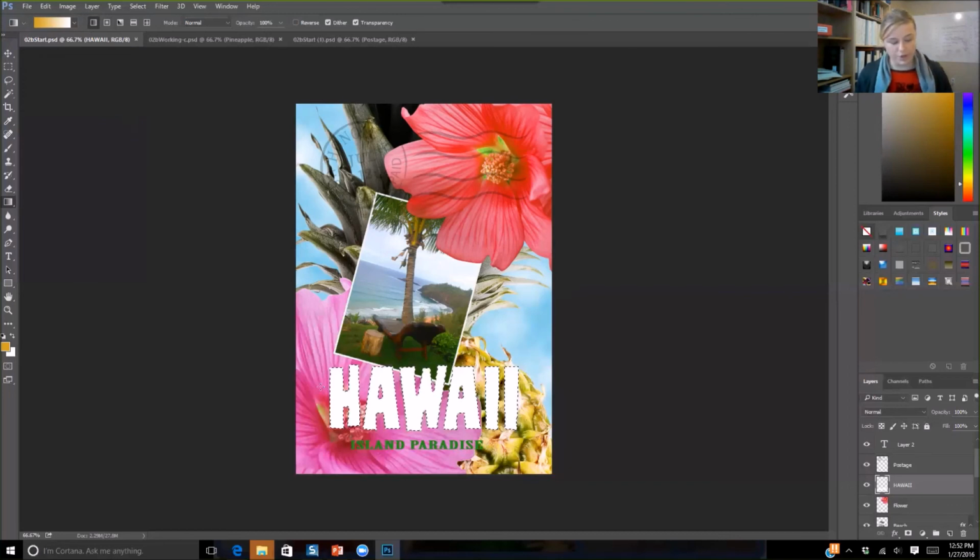We are going to move on to our step 6 here. In your options bar again, click the arrow on your gradient editor box.